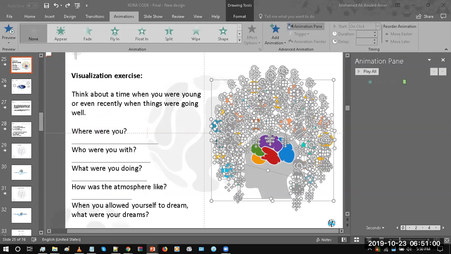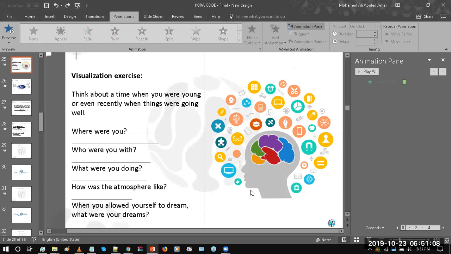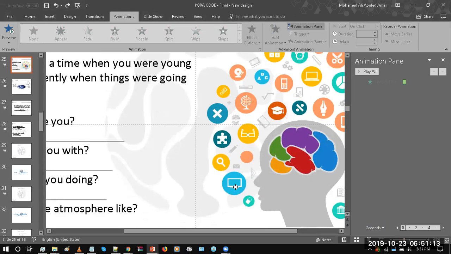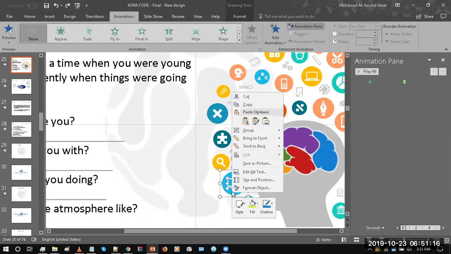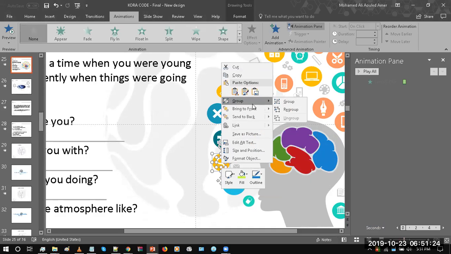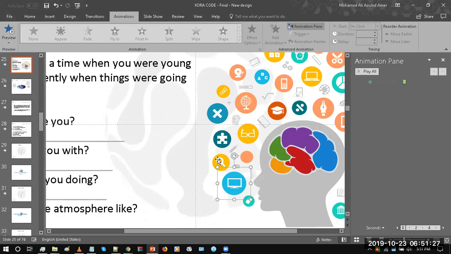Okay, so as I said, we just separated the elements from each other so we can control everyone individually. And right now, we are going to do the opposite and actually make a link between every two elements here, because we want these icons to be together. So for example, we select the icon and the shape and make them one. This will help us give every element its own animation. We're going to do the same thing for every single object here.